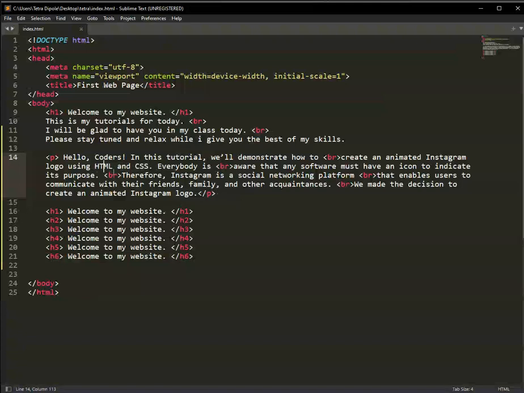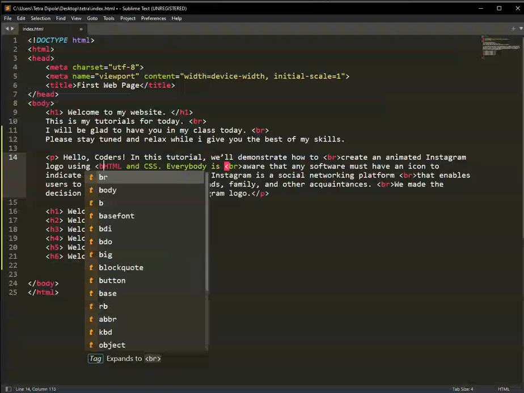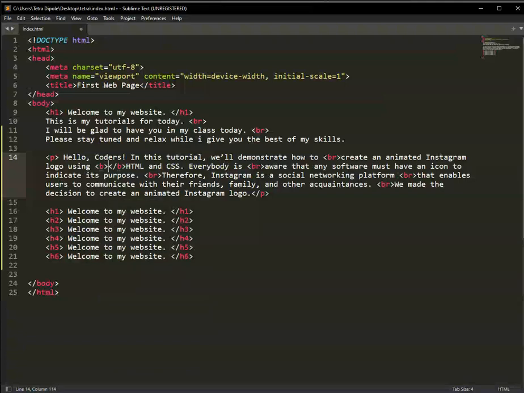What I need to do is just to come here and then use a bold tag, B for bold, then come to the end and close the tag.